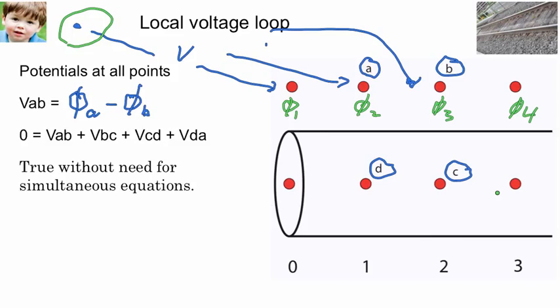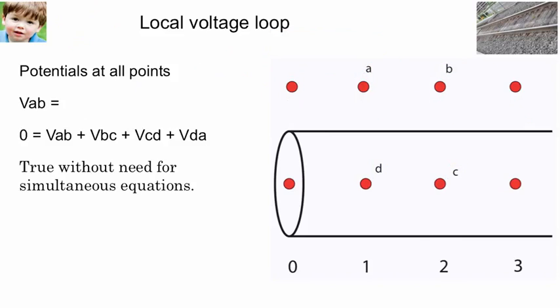If I have done that, then the voltage between A and B, this voltage, I can define, as I did before, phi A minus phi B. So what that means is I take the plus lead of my voltmeter and put it on A, and the minus lead of my voltmeter and put it on B. And that's the voltage that I get.